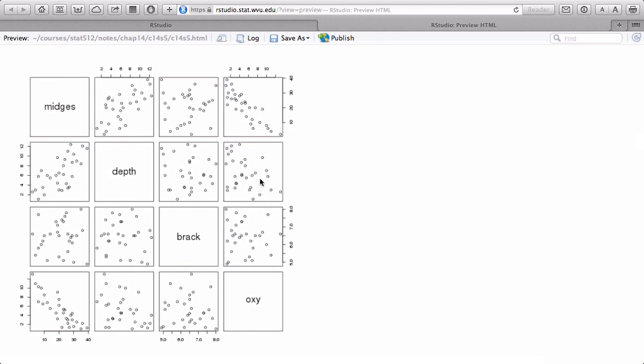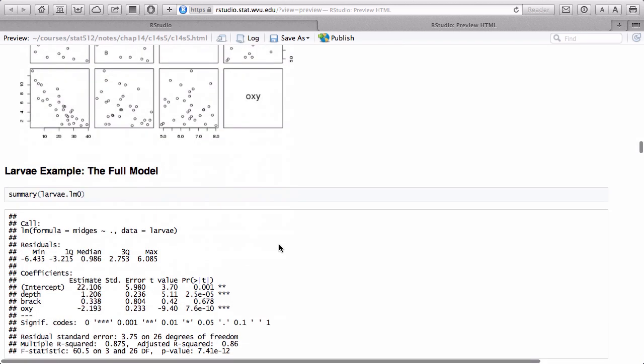So there's a bit of a correlation, but it's a fairly weak correlation, which is good. Because if the x's are highly correlated, that is what we say they're collinear. And if the x's are collinear, then we have a problem. So we can kind of tell from this graph what might happen.